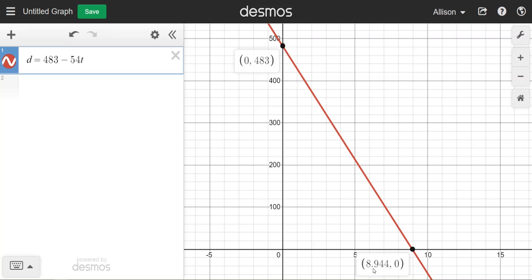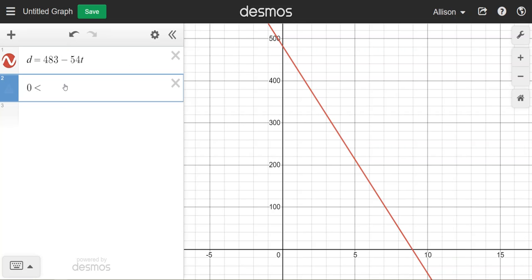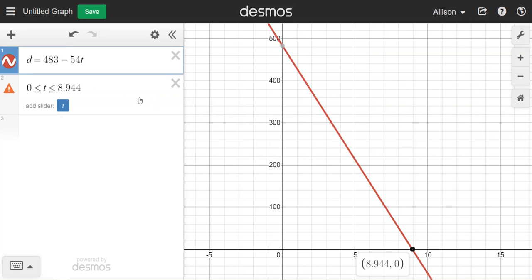8.944. After 8.944, any additional input value would cause the output value to become negative, and that is not desirable in a distance situation like that. So that's where I get those two values. 0 as the first input. And so when I go and write the domain, I'm going to say 0 is the first input allowed, and then going up to the last input allowed at that 8.944, was it? To double check, I forgot the number. Yep, 8.944. All right, and so that is my practical domain for this situation.